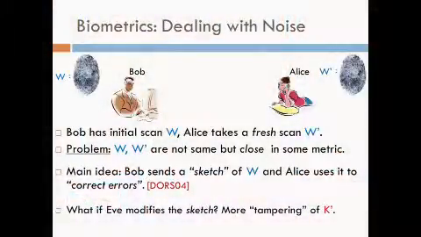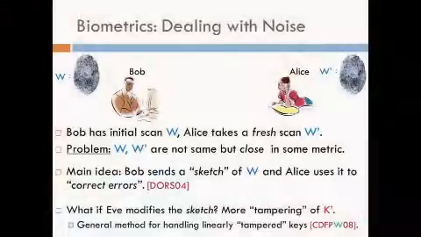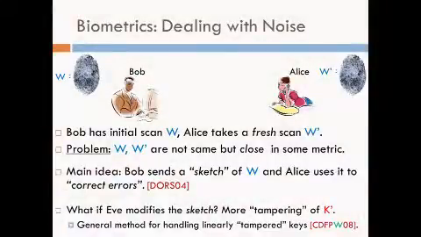And again, this right away gives you passive security. But if you care about active attacks, then Eve gets one more chance to modify things. She can now modify the sketch as well. So you also have to handle the fact that Eve can modify the seed and the sketch together, which gives her more tampering power over the key K prime that Alice extracts. The way we handled this was a fairly general method for handling linearly tampered keys. The main idea is that most of these sketches are linear, so using an incorrect sketch translates into a very simple tampering attack where the key K prime is offset by some known constant. We came up with pretty general ways of handling this that seem to have a lot of other uses, and they will also be useful when I talk about real tampering attacks later on.